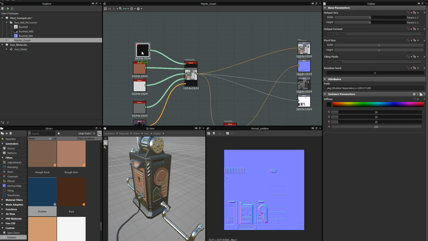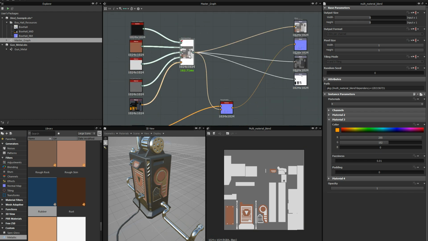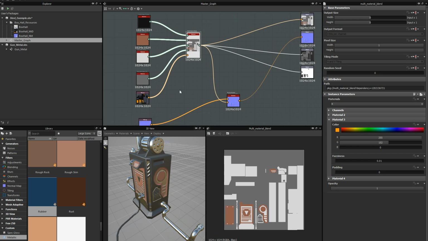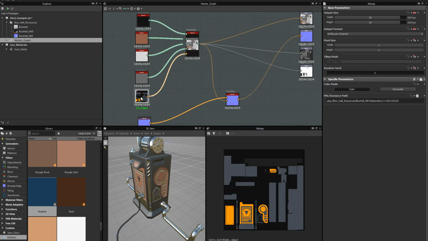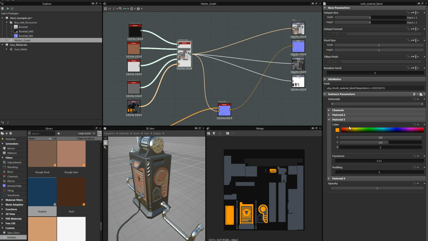Now again, this node doesn't know where I want the rubber to go, so I have to make sure that if I just double click on this master node, you see that the diffuse color here appears in the 2D editor. That's not what I want, right? So you double click on one image, it'll bring that up in the 2D image editor. If you single click, it'll leave the image that you previously had double clicked on here. But if you single click, it'll bring the properties up over here.